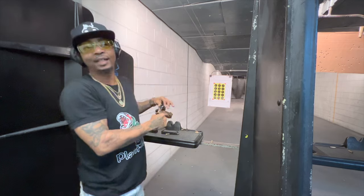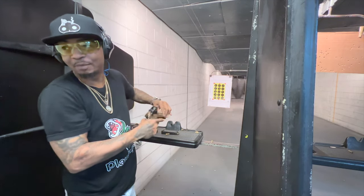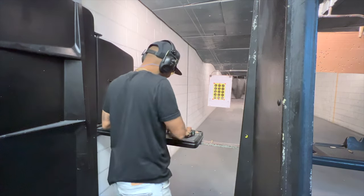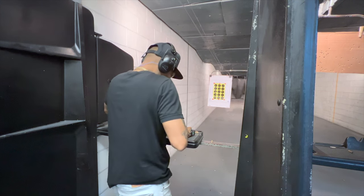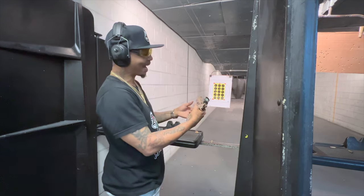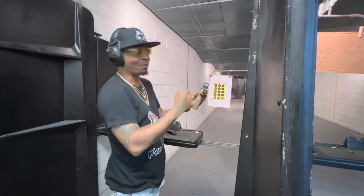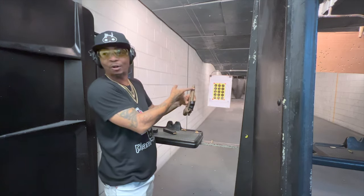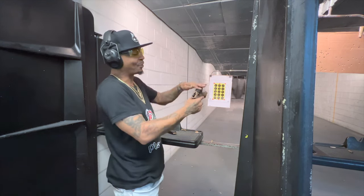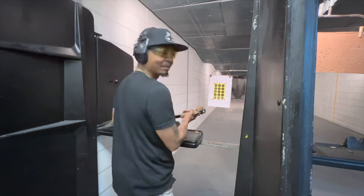When you put a red dot on your gun, it changes the weight of your slide. The slide is meant to move the way it's meant to move, so that can happen in time. And personally, I don't know. It's like the way this joint just sits up so high. See, most joints, the barrel was cut so it can sit down into it. But the way this barrel is made with the open top, they had to make it where the plate sits on top, because this joint is just so hot. It's weird to me, but it looked dope, though. Yeah.